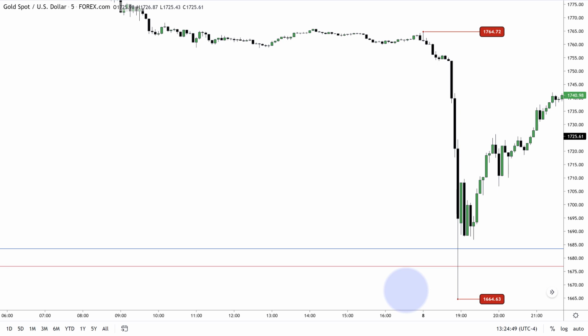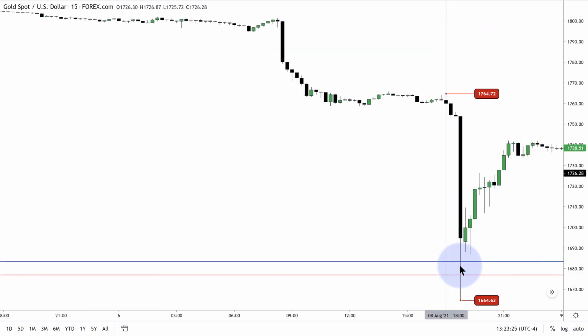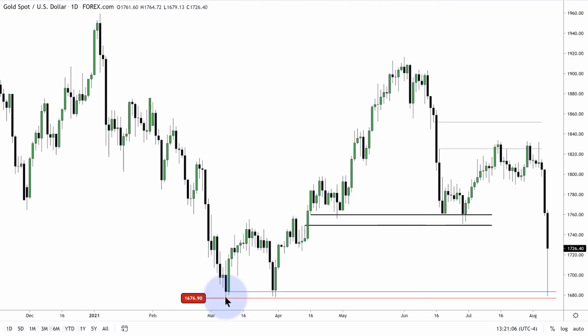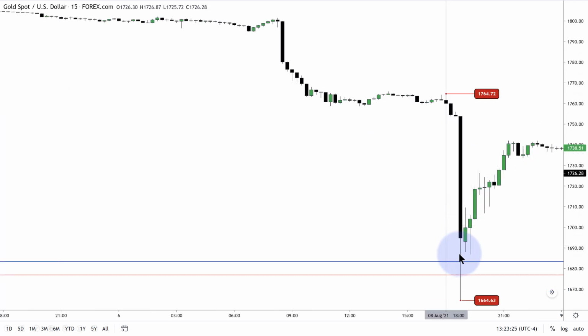So you can see also that we traded below the old low. Let me go back up to the daily chart here. The red line is that low here. You don't see it crossing over on the daily chart, but on the lower time frame charts, you can see that we did trade through it.